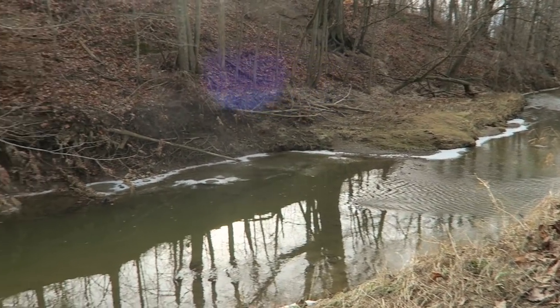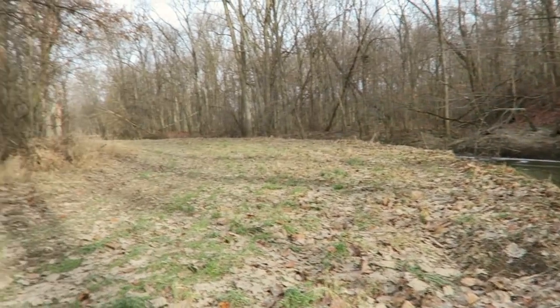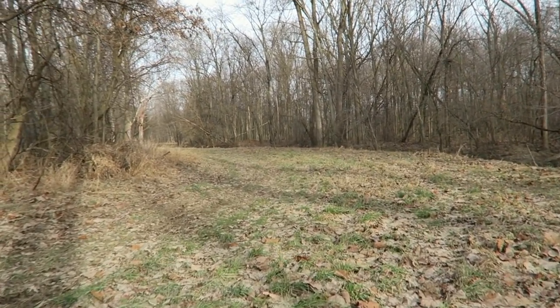But some of the water is only less than 6 inches deep, so I really could do it. Especially right here. But it still worries me a little bit that if I didn't tie my boots quite tight enough, maybe something would leak through and then I'd be sort of done for the day. Because I unfortunately did not bring a change of shoes with me. Alright, let's continue forward and see if maybe there's a better way to do this.